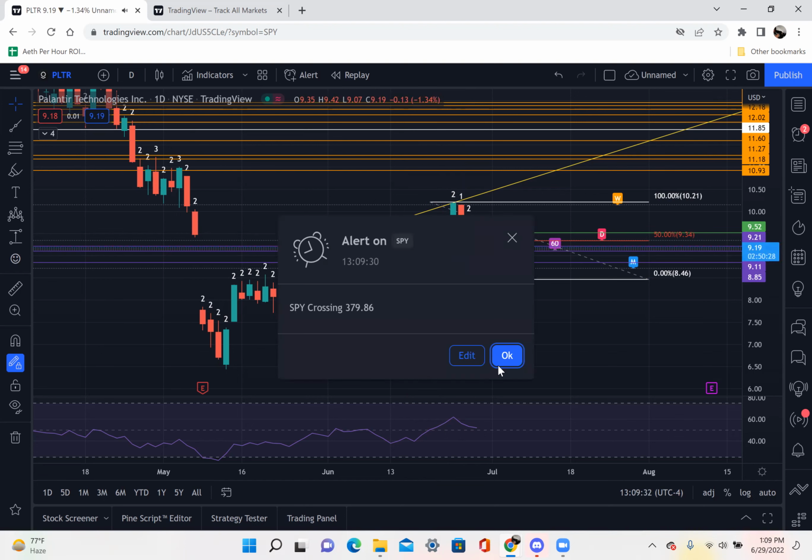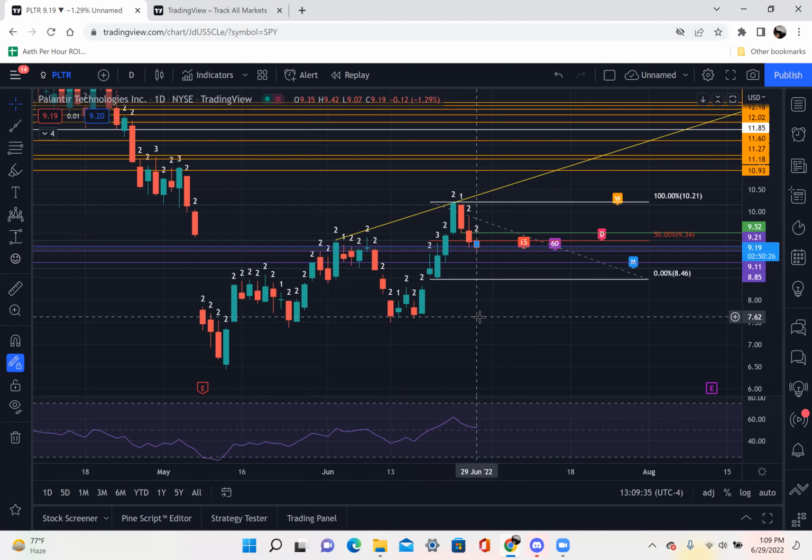And what I mean by playing it, a lot of things just went bullish. You see how this just went blue. And then SPY just hit whatever alert it just hit. Yeah, a lot of things just flipped bullish on a smaller time frame. But dang, I just forgot what I was trying to tell you.